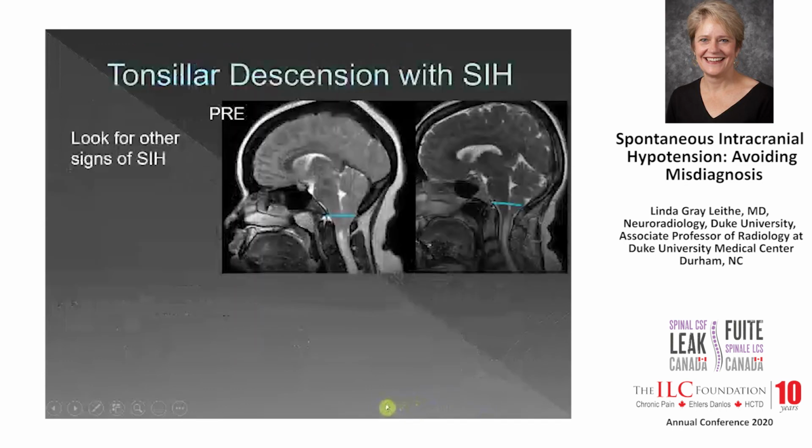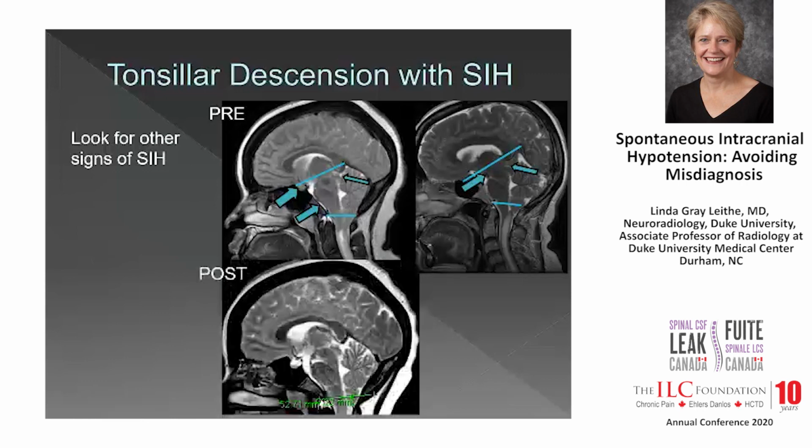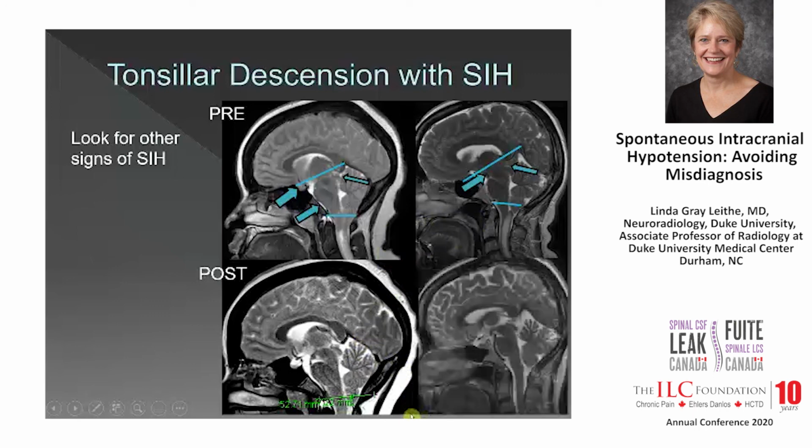Now, obviously, you can also see tonsillar ectopia in the setting of intracranial hypotension or hypovolemia. So you're going to look for other signs that we've already discussed: the iter being below the incisural line, as we're seeing here, and loss of the suprasellar cistern, and loss of the prepontine cistern, with the mammillary body sitting on top of the pons. We took care of both of these patients. They both had CSF leaks due to diverticuli, and one was due to a catheter placed for delivery, but we treated both of these leaks, and you can see that the brains actually became normal in appearance after appropriate treatment.